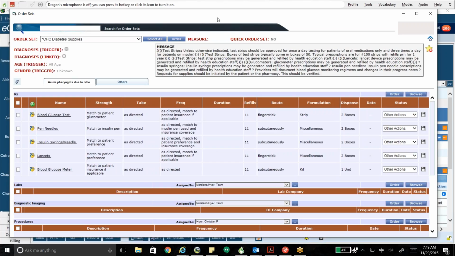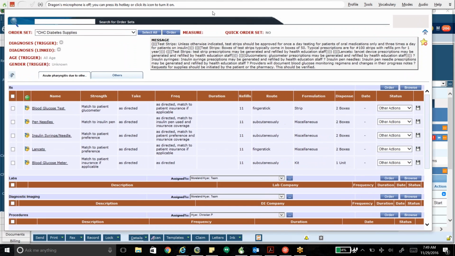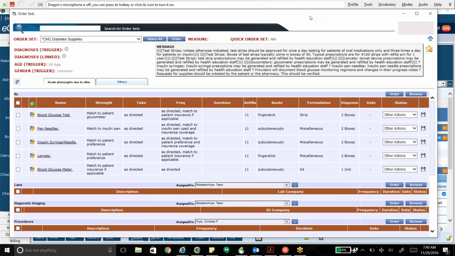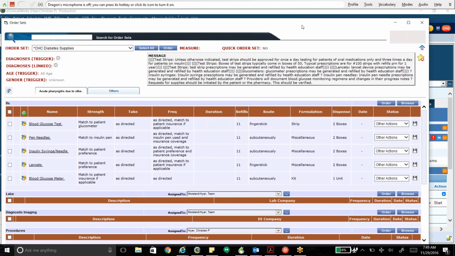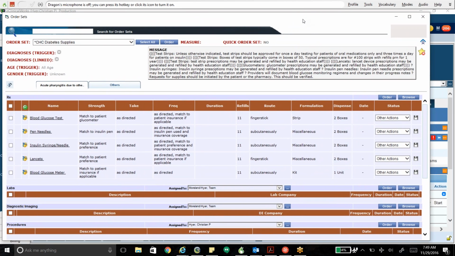Hey, Chris, while we're on that topic, in the past I thought we had a policy that support staff and people taking messages would know how to just do this for patients when they request. Do they know about this order set? They do. Well, they should. Actually, the health education department has been protocolized to deal with these prescription refill requests.